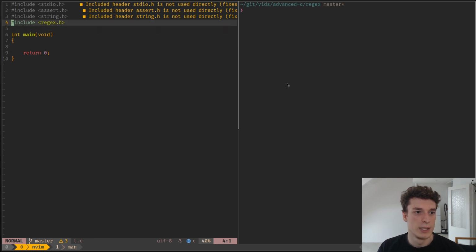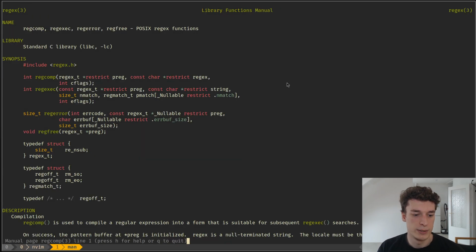So let's do that. You will need to import the regex.h header. And here are the functions we will use in this tutorial: regcomp, regexec, and then there is regfree, which you can probably guess. Since it's going to allocate some memory, we need to free it at some point. And there is regerror, which is similar to perror, where it gives you a human-readable error message if there is an error. So regcomp will compile your regular expression and regexec will execute it.